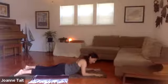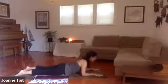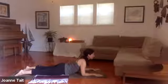If you can have your elbows under your shoulders, it's nice to stack bones, but if it's too much of a lift, take your arms out a little wide and just make sure you're not straining your shoulders. Open up. Tailbone draws toward the heels, a little deeper stretch for the back. Deep breath. My hips are still on the ground, I'm not lifted.